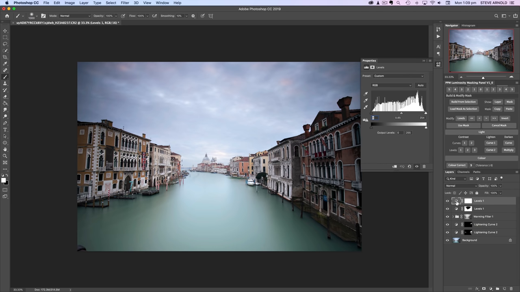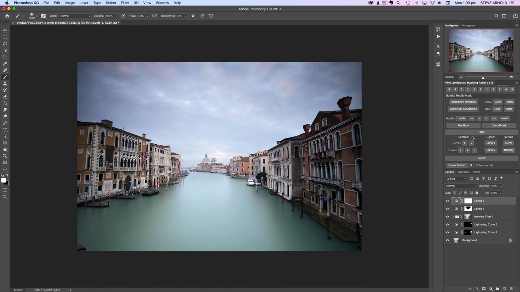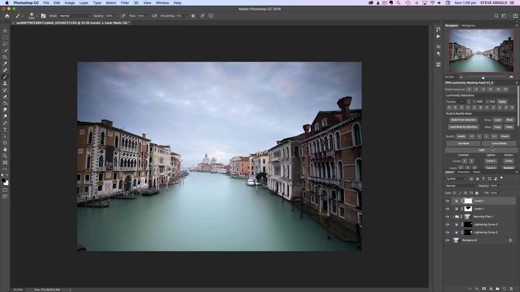And I think, well, actually that's quite nice there. That's just darkened a little bit. So I think I like where that's going, but I'll just remove it a little bit from the shadows because the shadows have gone a bit dark. This is a personal preference thing. You might like it how it is.